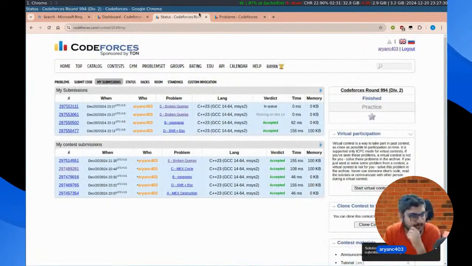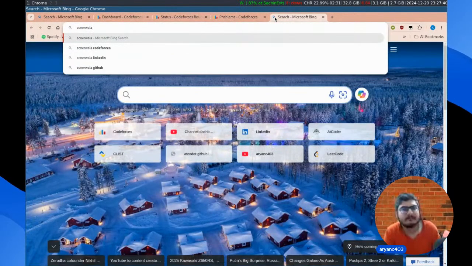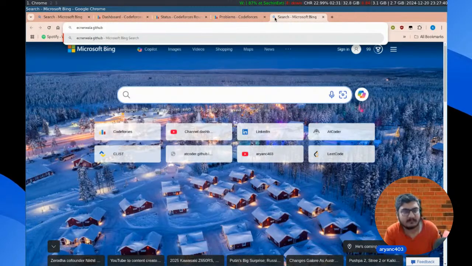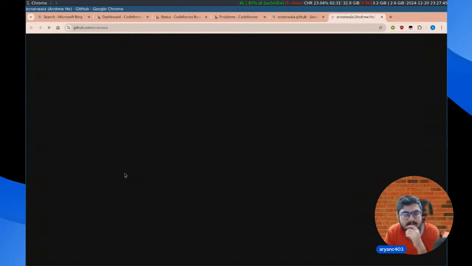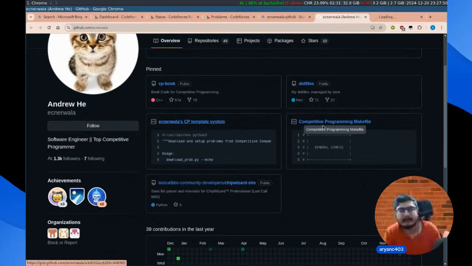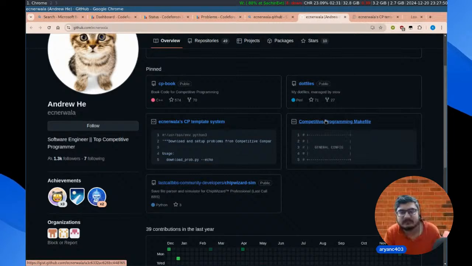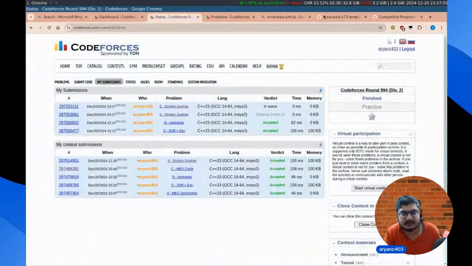I think for my setup, I am using one script from Eknawala. If you comment, I can probably comment on that as well. So I'm using these two things. This is for downloading the problems.